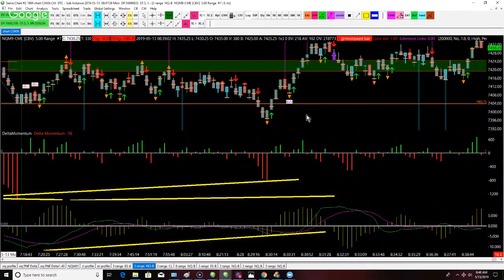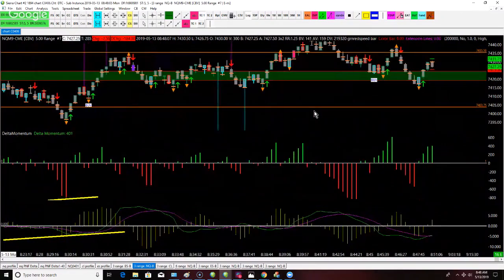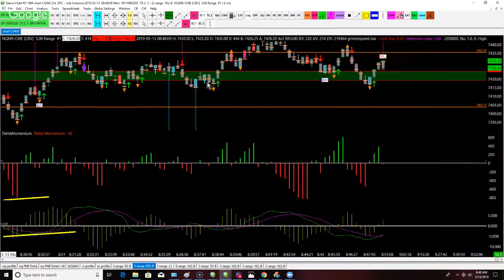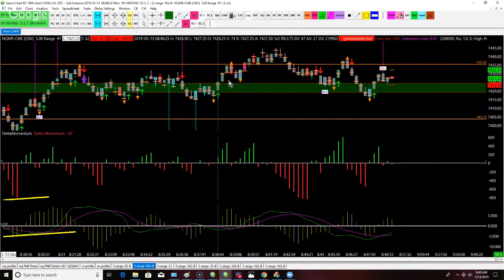8:30 comes along, and I'm looking through here. The first trade that actually fit my description of what I needed. This is close. This is a class B because there's no speed bar, but it's fractal, shift up. I wouldn't have known it till right at the last second. Flip. That's a valid long right there at 8:38. I wasn't obviously even here to take it, right? I was working on the charts, but you can see that paid quite nicely.